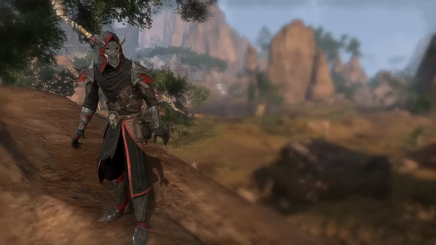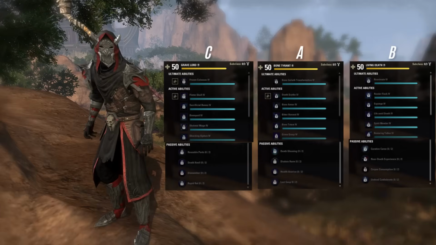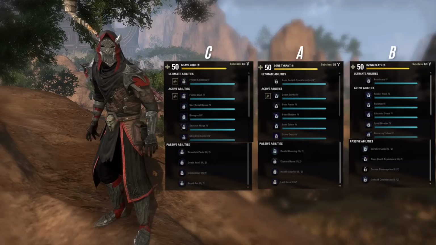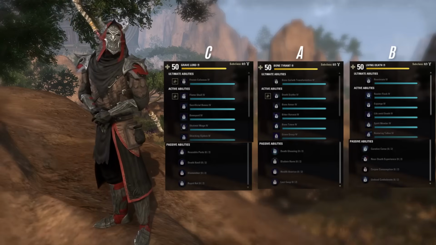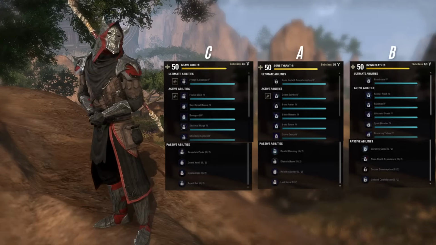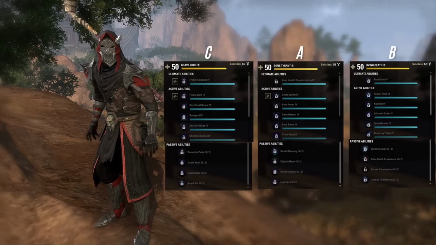Up next we have the Necromancer, and starting off we have Gravelord, and I'll be putting this into C tier. The debuffs that this skill line provides are really awesome, but I also find that a tank or a support DPS usually runs this more often than not. If your group prefers a healer run this skill line, then it might be ranked much higher for you, but as it stands, I don't personally see a lot of healers using this skill line just because tanks and support DPS run it so often.